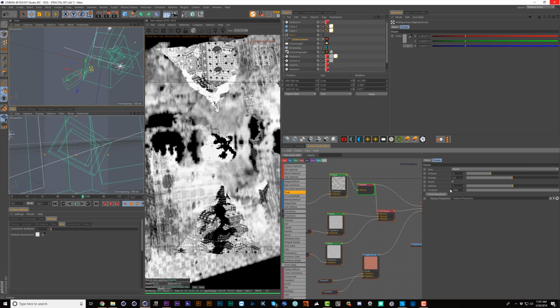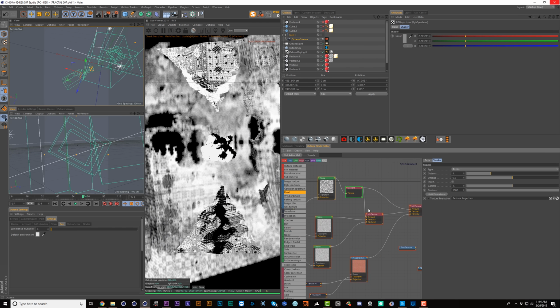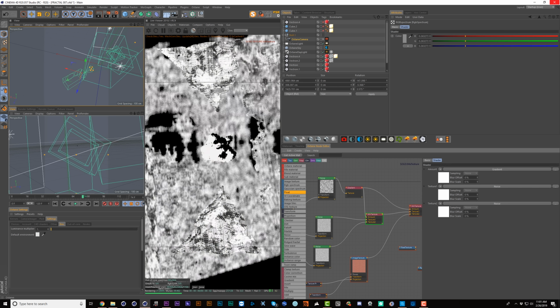So this one's really, really contrasty. I've slammed the contrast all the way up to 1000. And this is giving me big patches to mix between different noises and create a more complex noise overall. So when we look at this result all together, we're getting something a bit less repetitive, though I don't even know if that would have been really that much of an issue here, because there's so much complexity in the Vectron object that it's not really that easy to see repetitions.